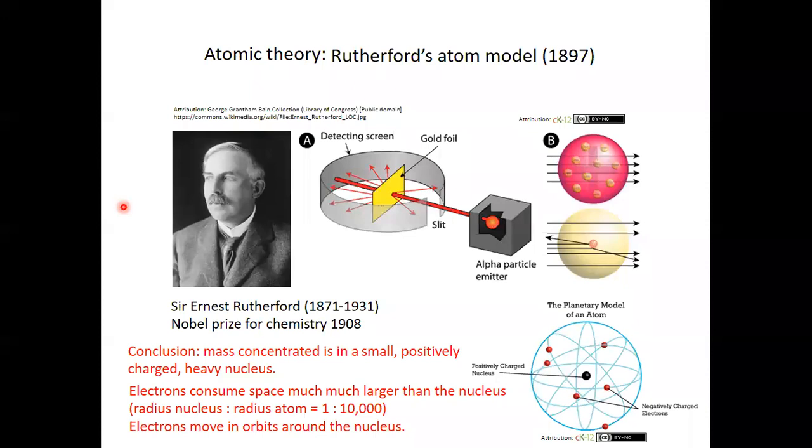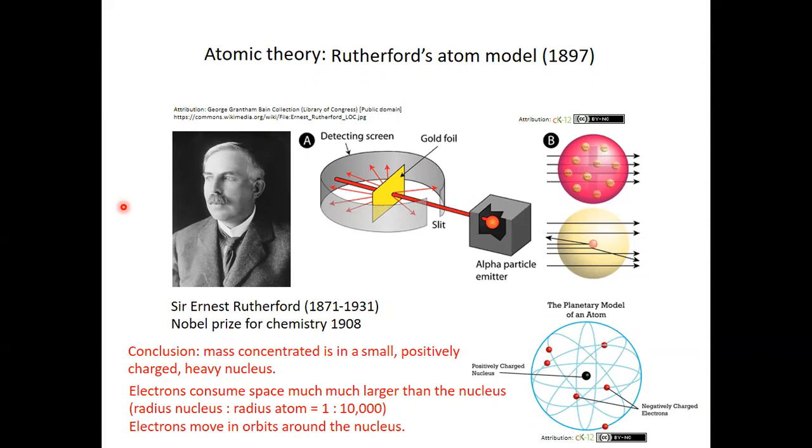Let us continue with the atomic theory. I gave you already an introduction in the last class. So we saw that the first element theories were actually non-atomistic theories. But the atom hypothesis was actually already introduced by the ancient Greeks, but then it was forgotten for about 2,000 years and was just rediscovered by John Dalton with his atom hypothesis.